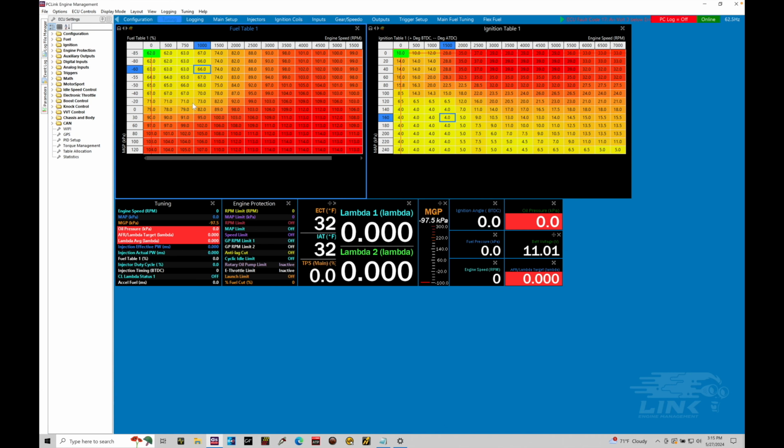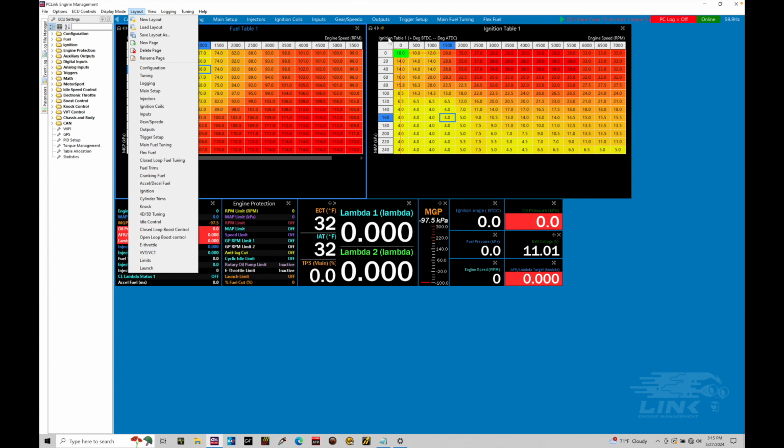Okay, so the very first thing we're going to do here is go up into the File option. We have a couple things in our File dropdown. We have Open, which allows you to open another file in your PC Link software. But right now, I am connected live with my G5 box, so I'm key on, engine off, sitting in my vehicle. We can see I am online. We can see that state right there, so I'm connected via USB from my laptop to the G5.